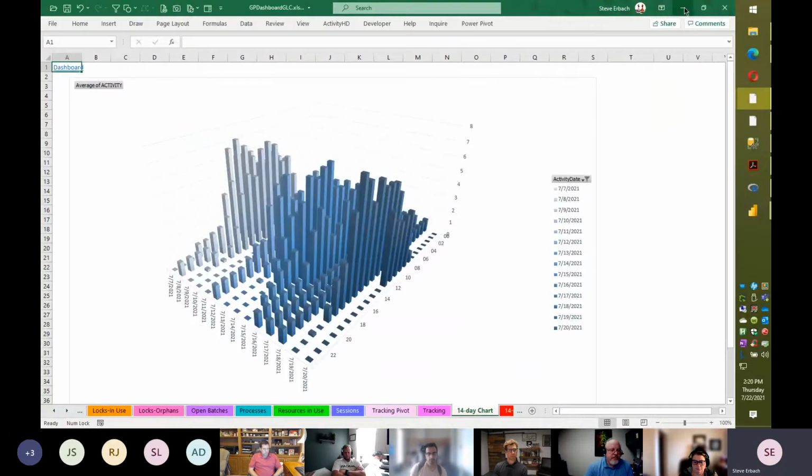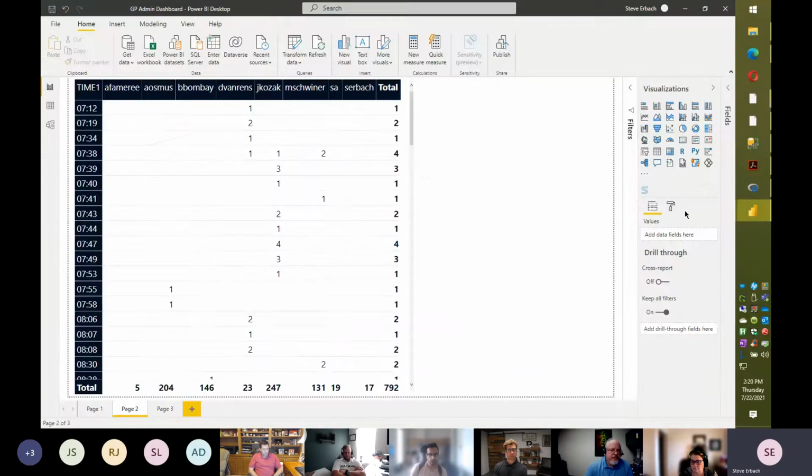So what I have done is I began putting things together, and I was focusing on that one item. I wanted to get this data, in which the columns are the users throughout the day, and then the time of day when the activity occurred and how many activities occurred at that time for that user.